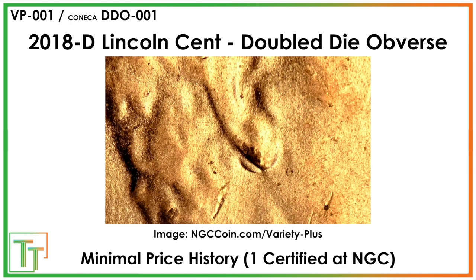The 2018-D is one of the more notable entries — there's minimal price history on this one and I've heard massive swings in estimates — but it was reported there's a nice double die variety. Only one of these has been certified by NGC, with a few more at ANACS. It's a nice doubled ear — you can see that second earlobe sort of protruding from beneath. That's probably significant because there hadn't been any major doubled ears in a while, so that's a nice coin.